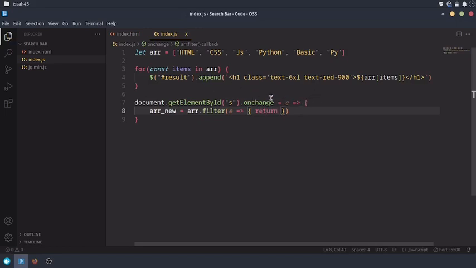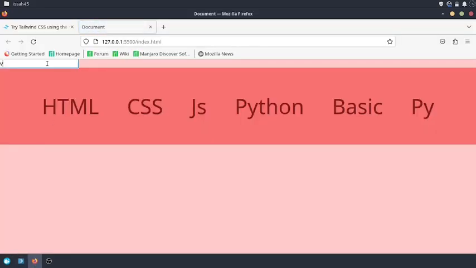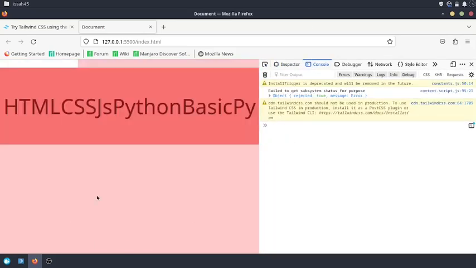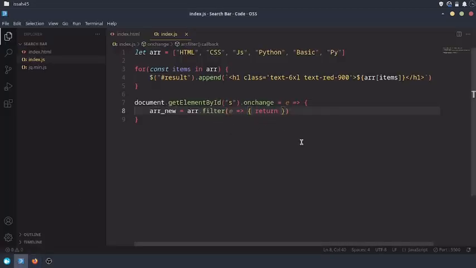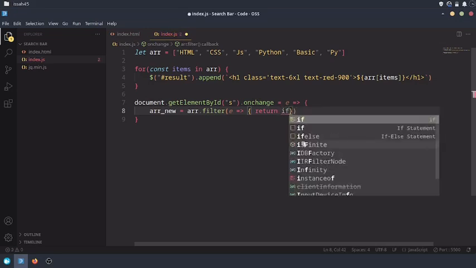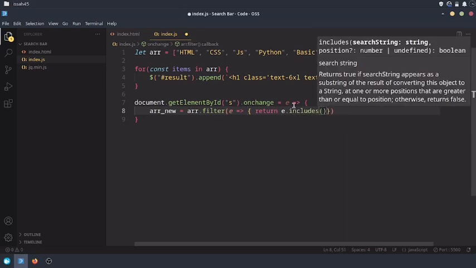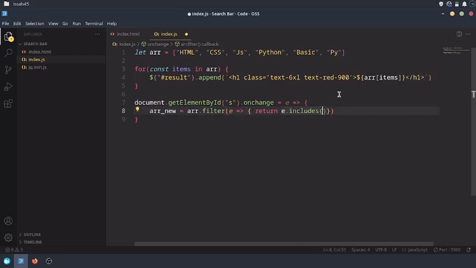Now we want it so that it is going to filter out all of the elements. We're going to be using the console to check it. So anyways, return e.includes, and this will check if the e includes anything, and then I'm going to write... Let me space this to make it cleaner.